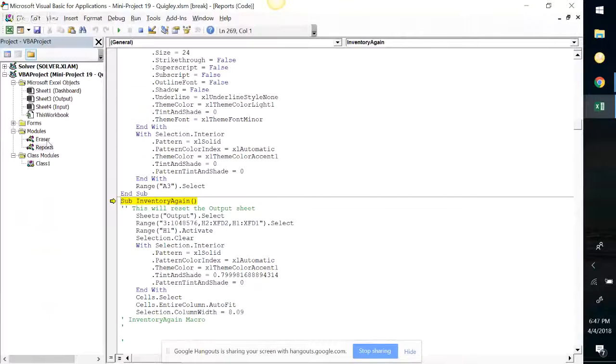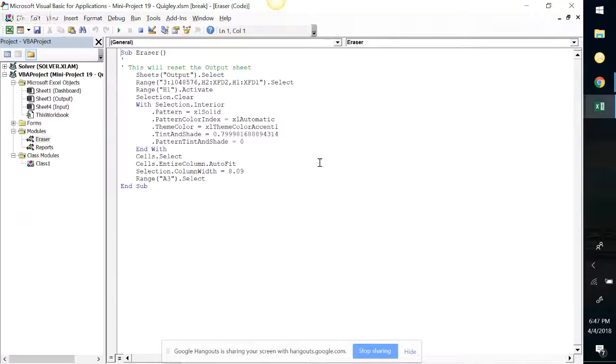So I made one module that is just eraser. So I recorded myself erasing everything on the screen and putting this, and then I saved that and I copied and pasted it into my other macros, but I have it separate in case it broke. Then I could just use it again.